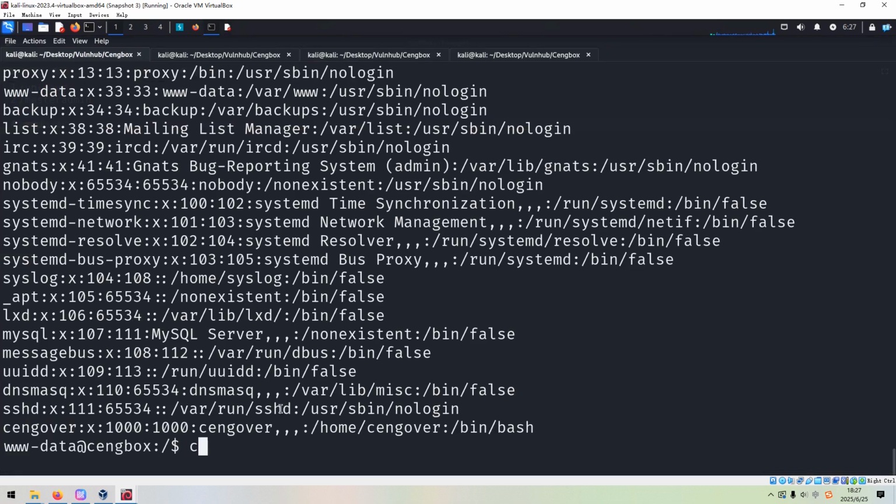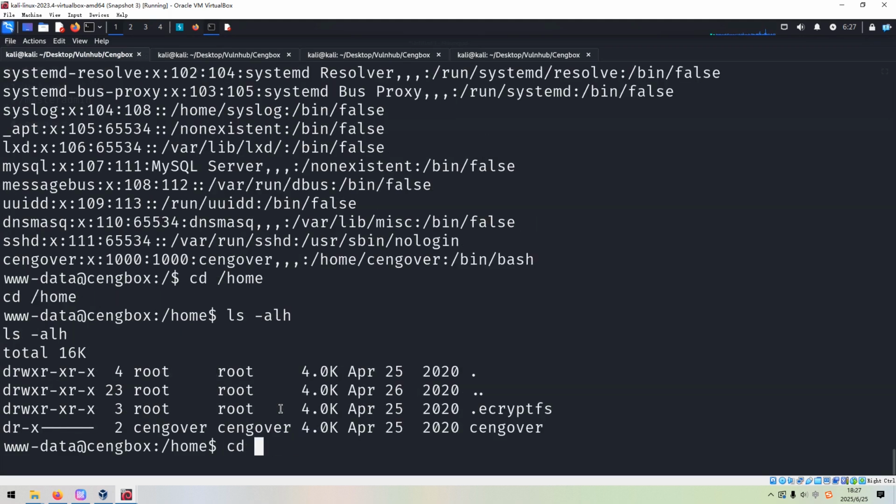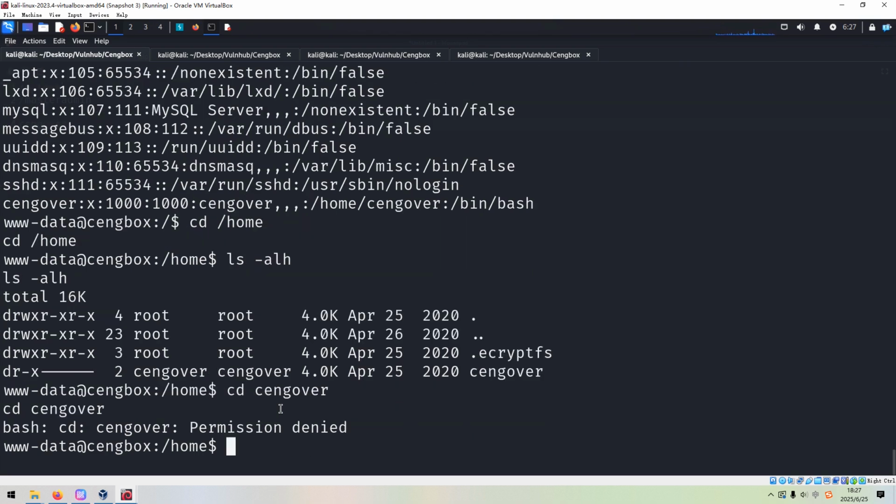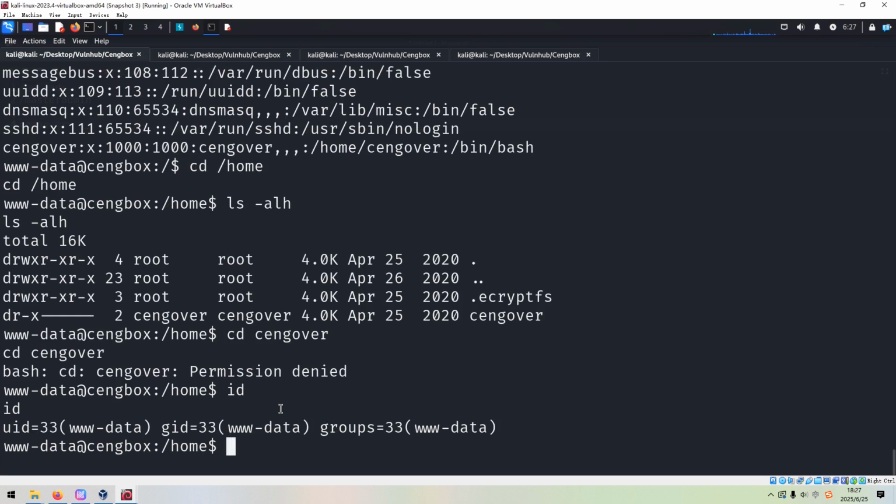So now we can navigate to the home directory, and cd into ceng over. However, permission denied. So next we can run id, and also we can run sudo. Sometimes because of a misconfiguration, even www-data can run sudo, although this is very rare.